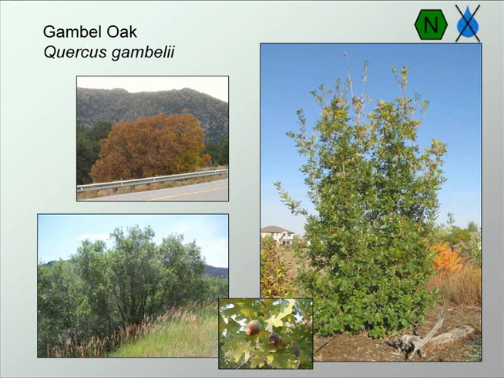Its suckering as it forms a colony is not a problem. Typically, it just becomes a multi-stem tree that you can then limb up some of those lower branches and have an interesting form of a tree. The leaves on this hold through the winter also, so if you're using this for a screen in an industrial site where you put it out there and you're not going to care for it a lot, those leaves will help to provide screening through the winter. And it makes a small acorn also, which is good forage for squirrels and other wild animals.